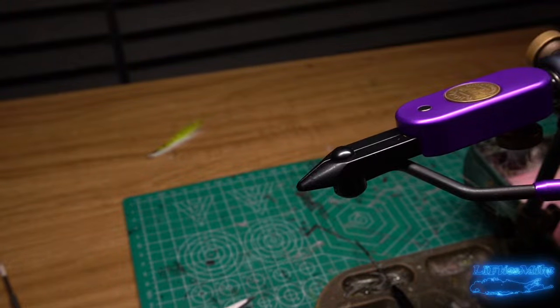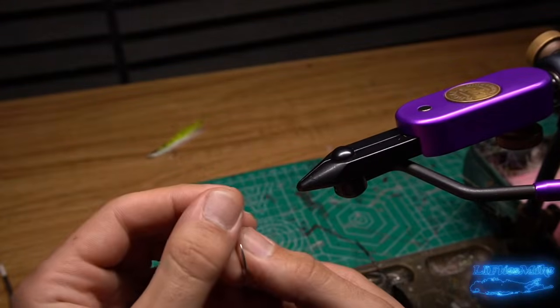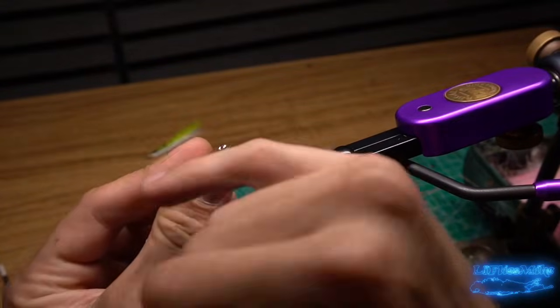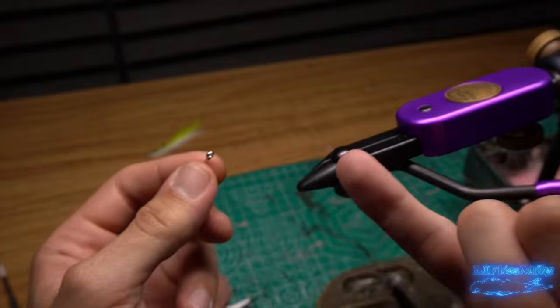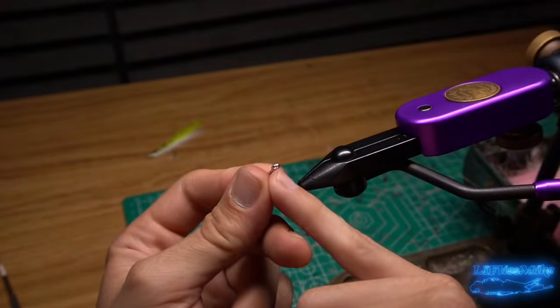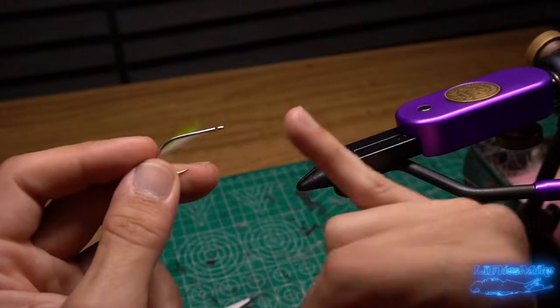Yeah, if you want your hooks to rust less, always cut off the monofilament. Let's say you have loops, because I always do mono loops. Always cut the mono loops off, because for whatever reason, if you leave your mono loop on, it's more likely to rust than the hook eye. I don't know why, it just is. And the other thing is, you'll find rust around where the hook points are and stuff like that.